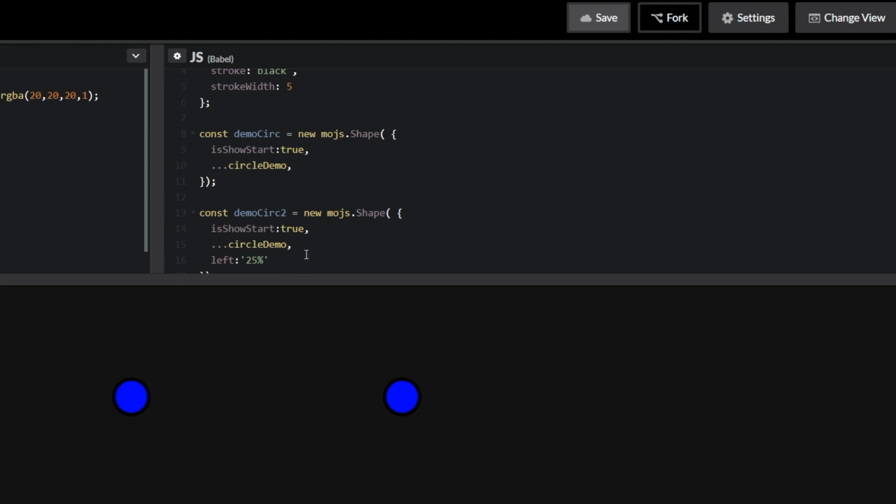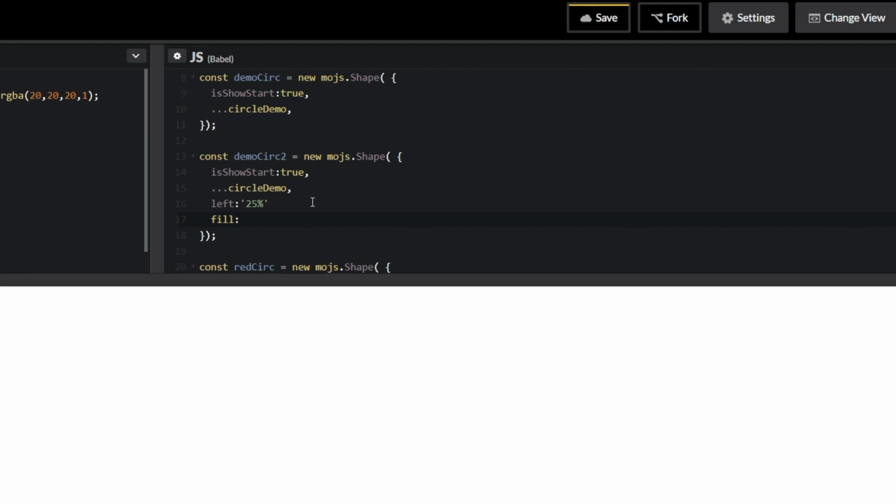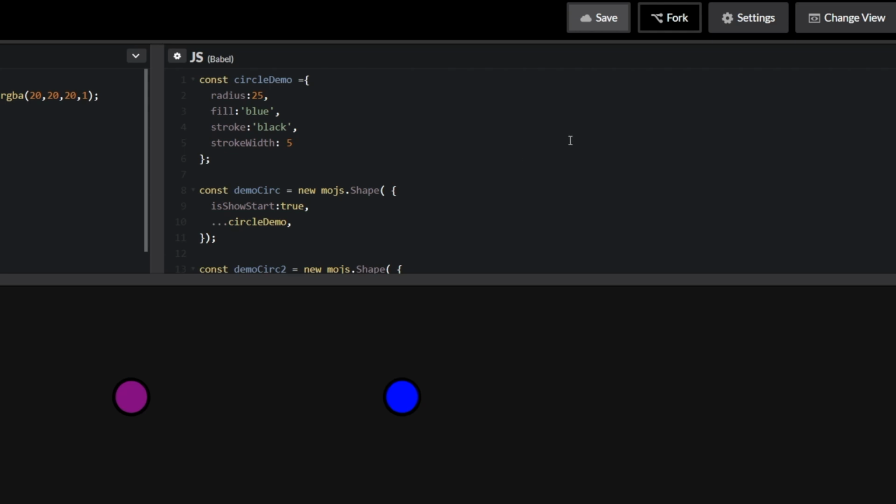Now, what if we didn't want this circle to be the same size as the other one, or the same fill color? That's fine. As long as it's after this 3-dot circle demo, you can open it up and say, I want this one to be purple instead, and it will override the object that you've just created. Now, if you're already a programmer, you know this stuff already. If you're someone who's just using this to try and make some cool art, if you can have like 50 of these similar circles with very slightly different values, you could make some beautiful looking things very, very quickly. And so I just wanted to show that off before we finished.